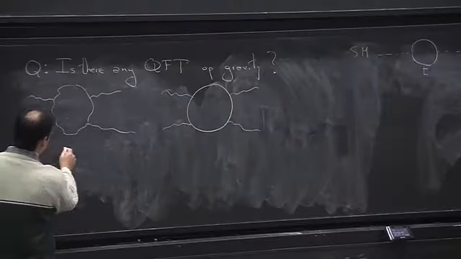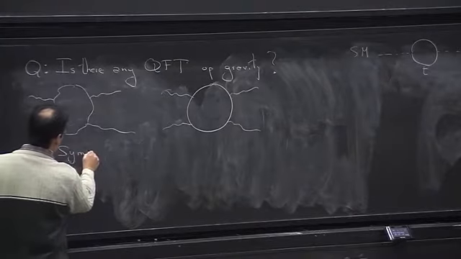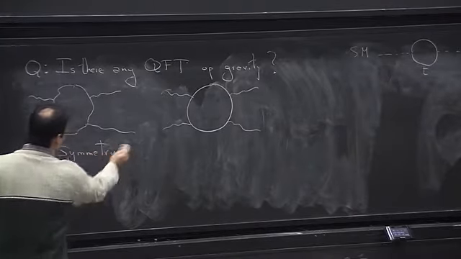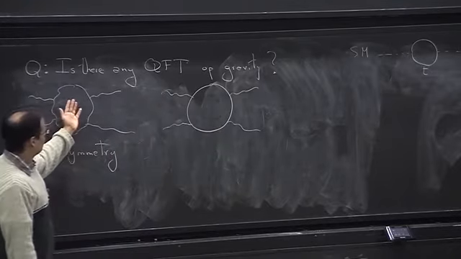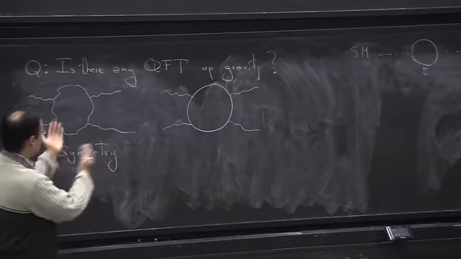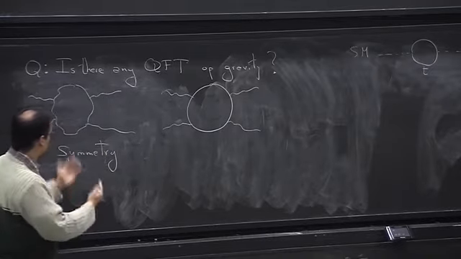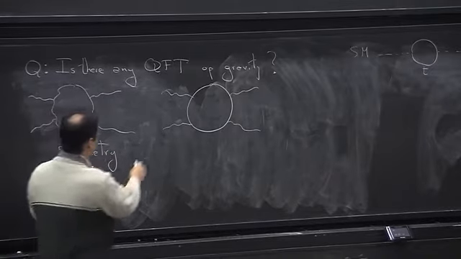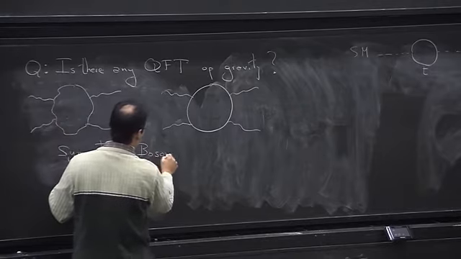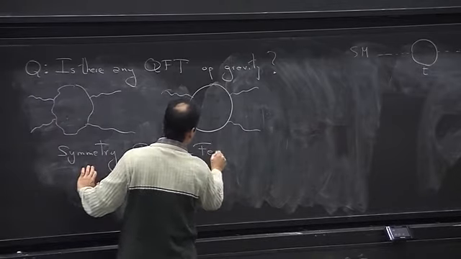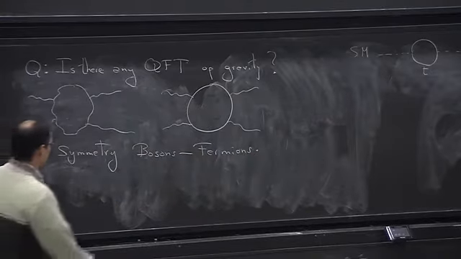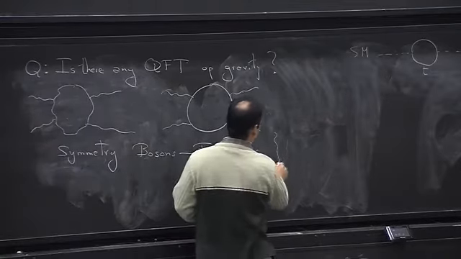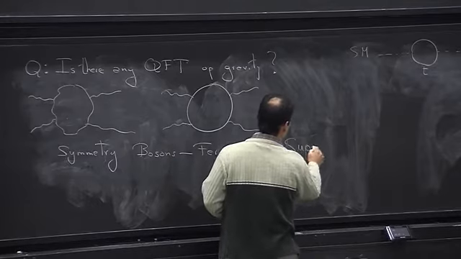So we need something that is a symmetry. Clearly, the fermion we want to put here has to be related to the boson that is running here. Otherwise, the divergences will not cancel. So there has to be some sort of symmetry that exchanges bosons and fermions. Okay? And of course, you know what this symmetry is called, because it's very famous. It's called supersymmetry.